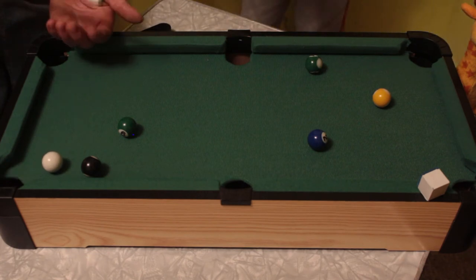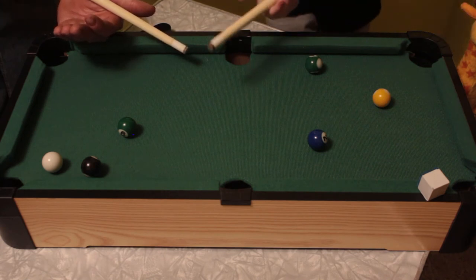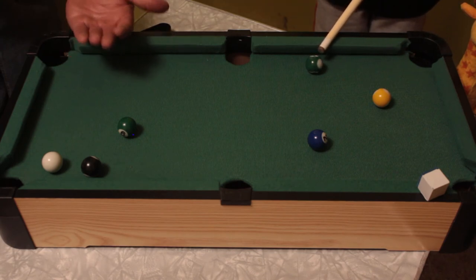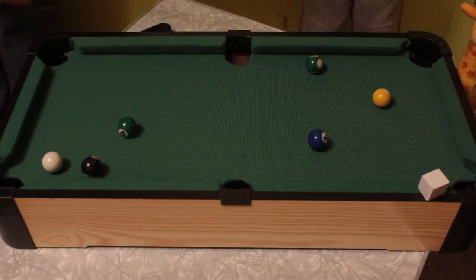Good job. One thing you can do if you want to is put your hand like that and then just go like this. That's easy. But put your hand down. You don't move your hand. You just move the stick in your hand. Right? So put your hand on the side of the table. Okay. No, that's my ball. You gotta hit the white ball.